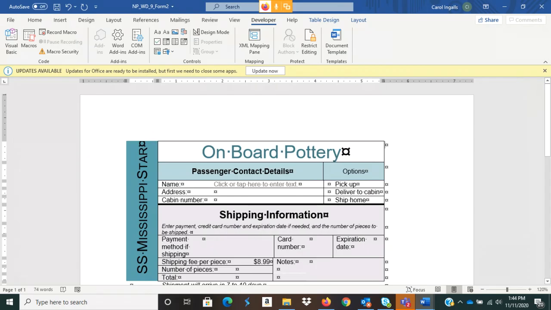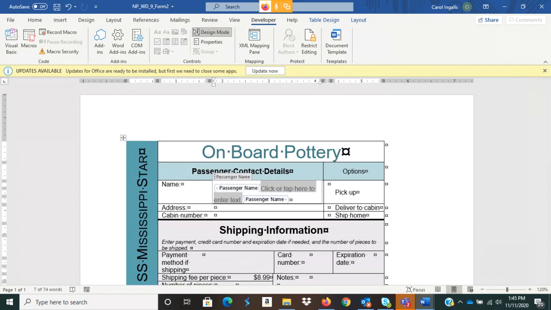Sometimes when we have a content control, we just don't want to use a generic instruction. We want to change it and make it very specific. So we're going to come back over here. We're going to click in our content control and go to design mode. In design mode, you can see this was placeholder text, letting you know that you can put something there. You can leave it there or you can replace it with something else that you would like. And we're going to actually replace it with something else.